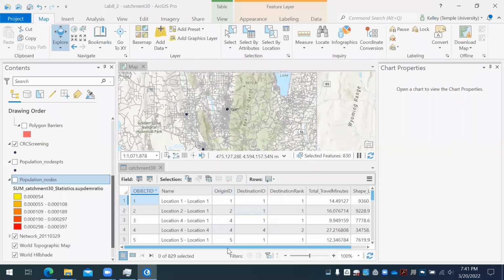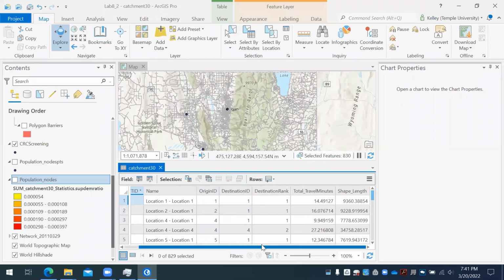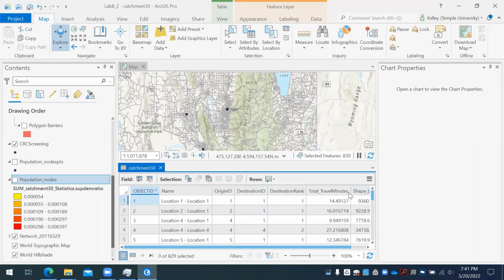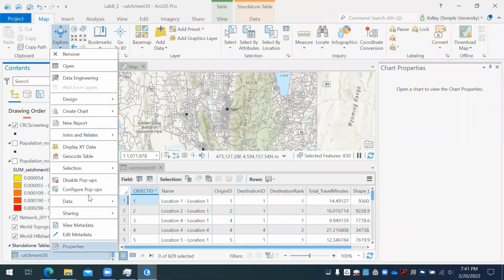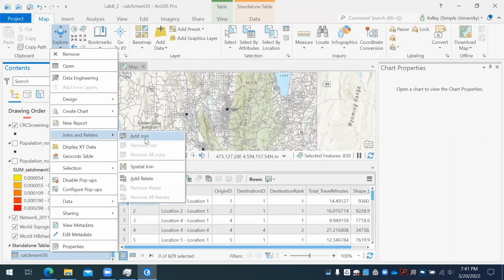All right, now that we have this table with all of the points under 30 minutes travel time, I'm going to join the population data from the population nodes shapefile. So we'll right click catchment 30 and add a new join.